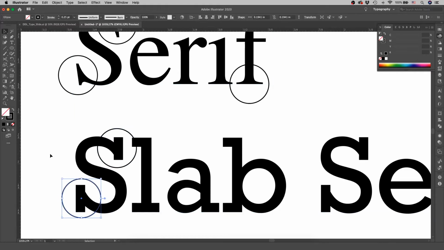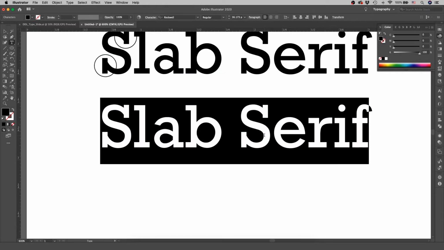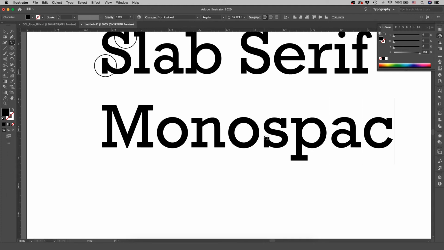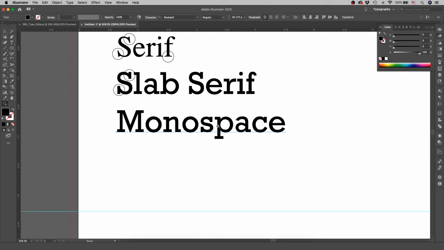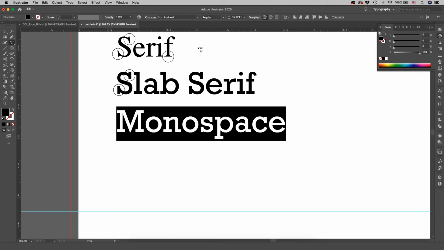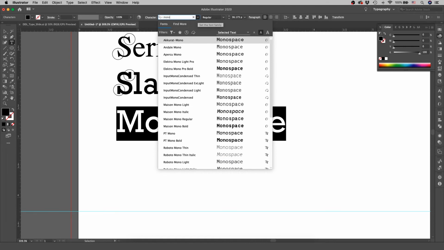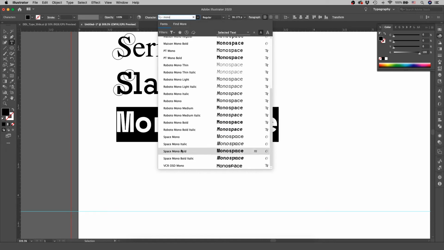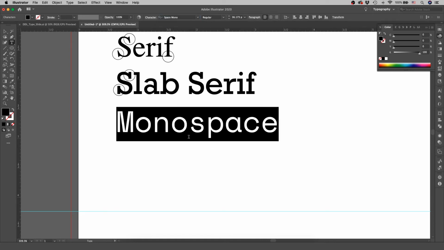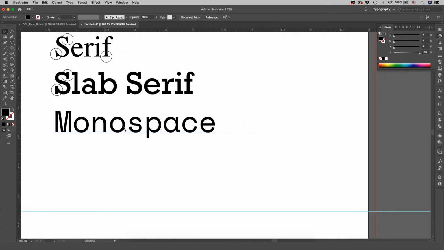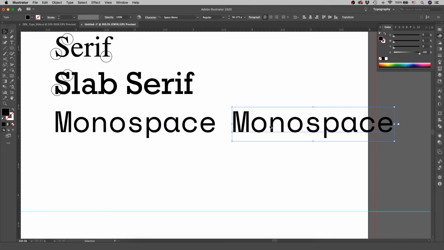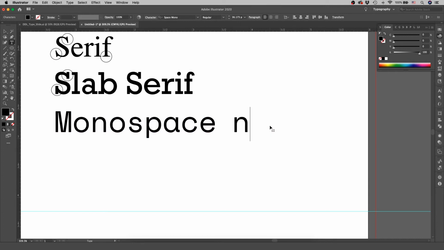The next kind of typeface that we're going to talk about is a monospace. So both serifs and sans serifs can be monospaced, but every single letter just has to take up the same amount of space. Currently a pretty popular one is Space Mono, which is a Google font. But this kind of typeface originated from typewriters, where every letter had to fit on the same size piece of lead. Now, I don't know if any of you Gen Zers have ever actually seen a typewriter, but monospace typefaces were also used for early computers and are still commonly used for coding.